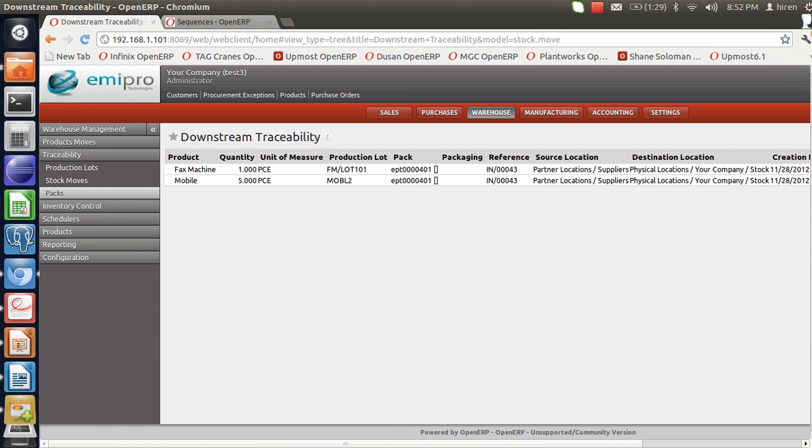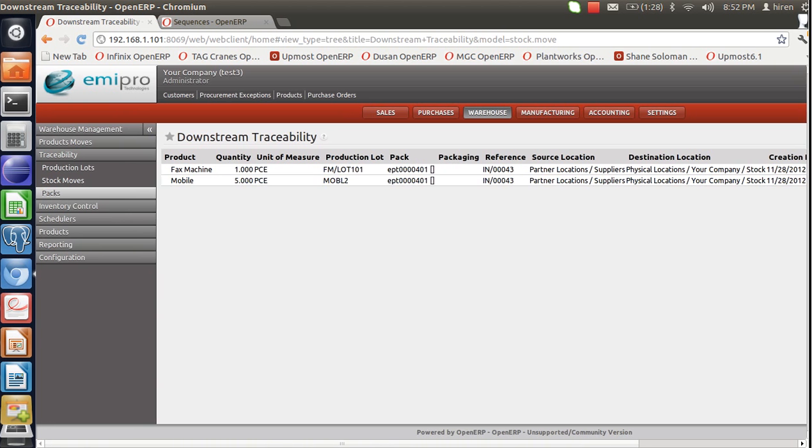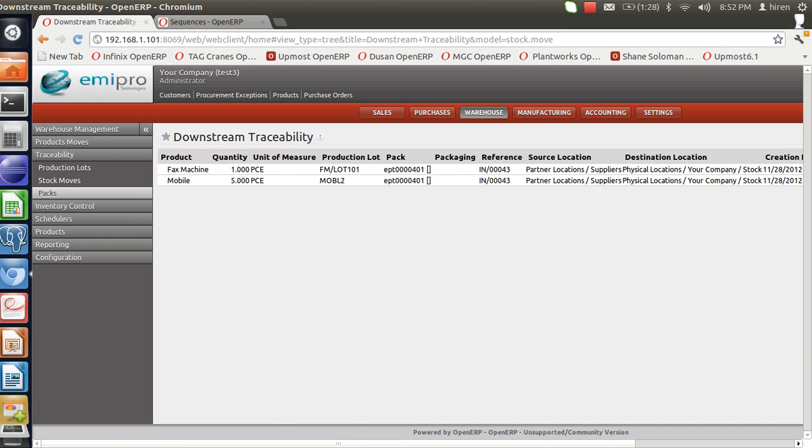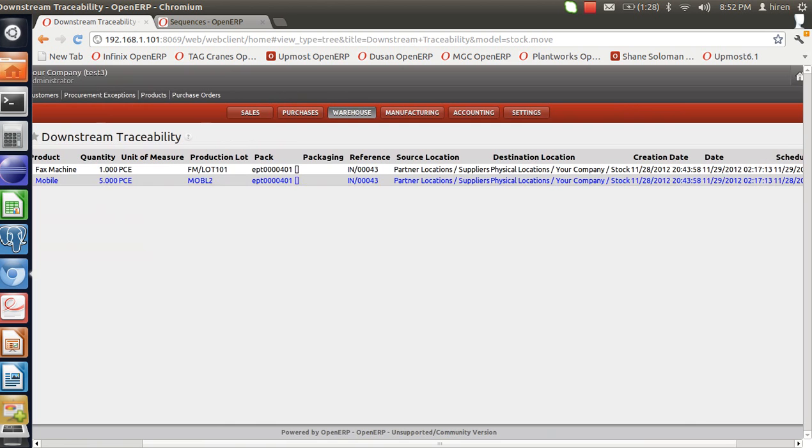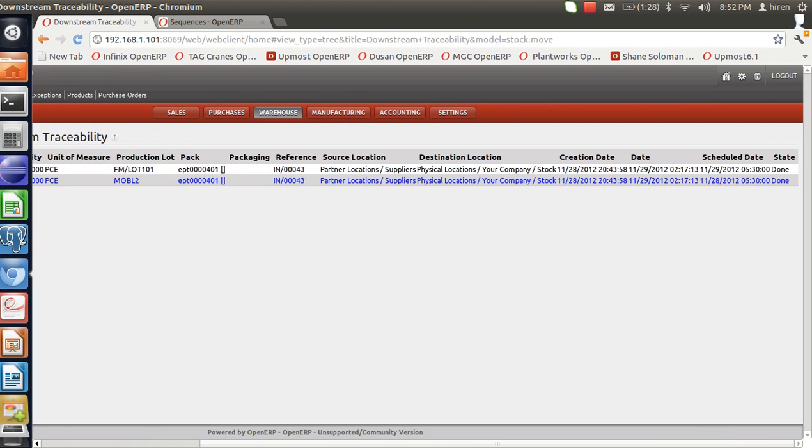Same way for the product mobile, we have received 5 quantities with the production lot L2 mobile 2, pack number 401, source location supplier, destination location stock, and the state is done. So that was traceability of a product using a lot number, production lot and pack number.